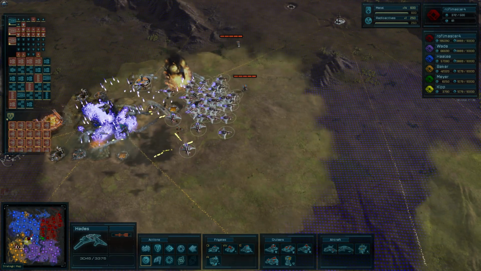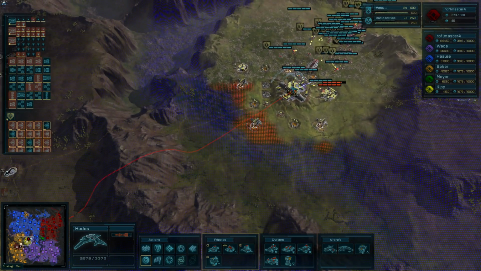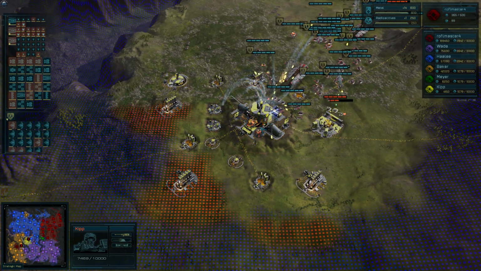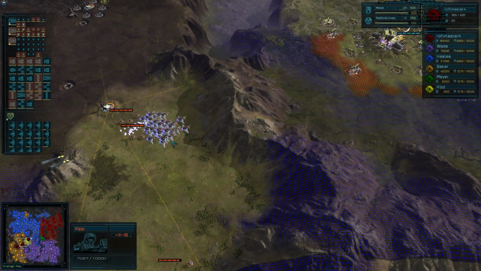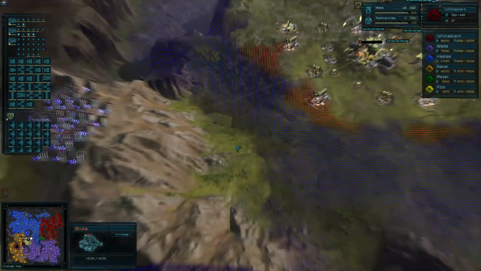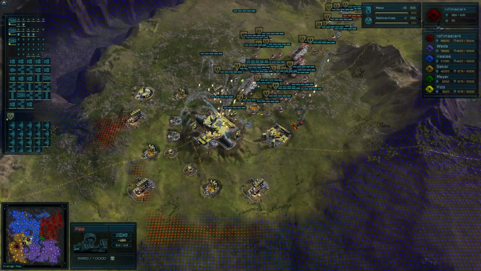Yeah, bombers should be balanced out quite a bit before the release of this game. Enemy dreadnought detected. Bomber snipes should be rewarded, but not that powerful. Maybe like buff up the Falcon AA a little bit. I don't know.